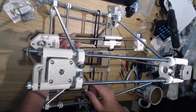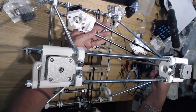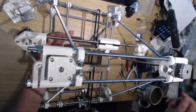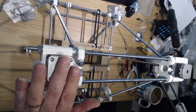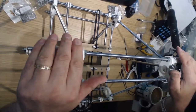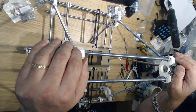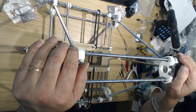So what I was saying is, we fitted the motor, fitted this end stop adjuster, fitted the micro switch on the back, fitted this particular carriage and the belt lock in there, and oops, sorry about that. We've then assembled the two motor drives for the Z axis and mounted them into the carriage. All of that's taken 1.5 hours, plus me talking on top of that. So it doesn't seem like a lot of progress, but it's actually moving along quite nicely.